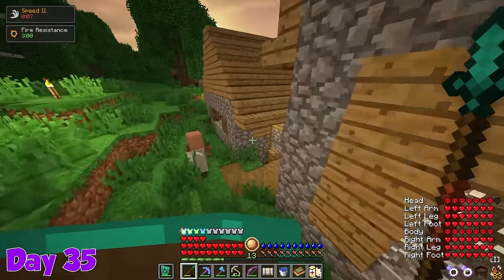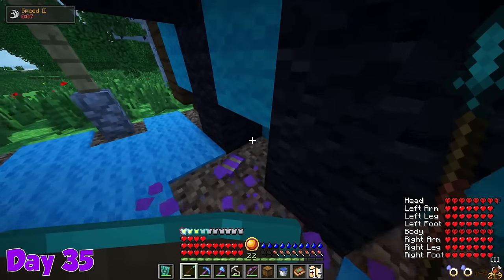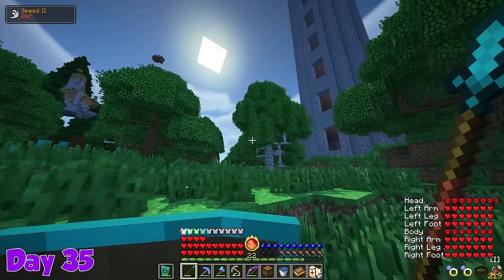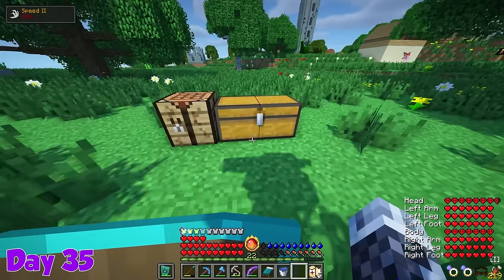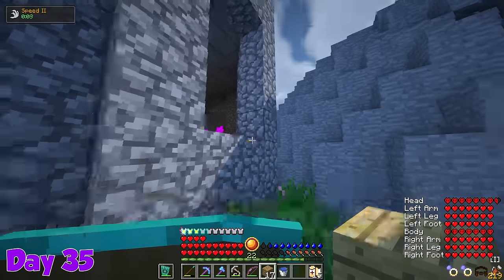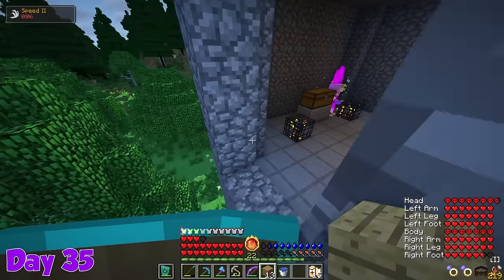Day 35. Found ourselves some librarians where we sold some of the books that we had gained, but found no decent enchants. Got a magenta sleeping bag, very important, and found ourselves a battle tower. So we set up a base with a spawn point, a chest to store our loot, and proceeded to block off the entranceway of the first couple of floors so that mobs wouldn't jump down on us.